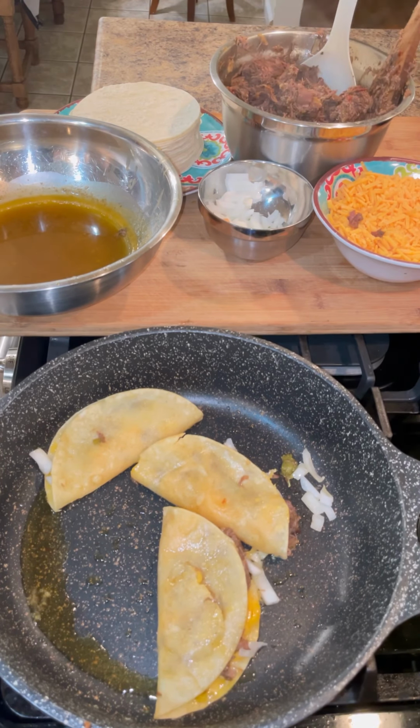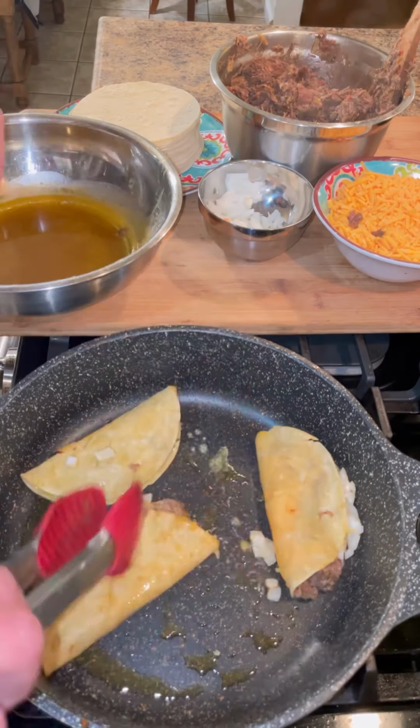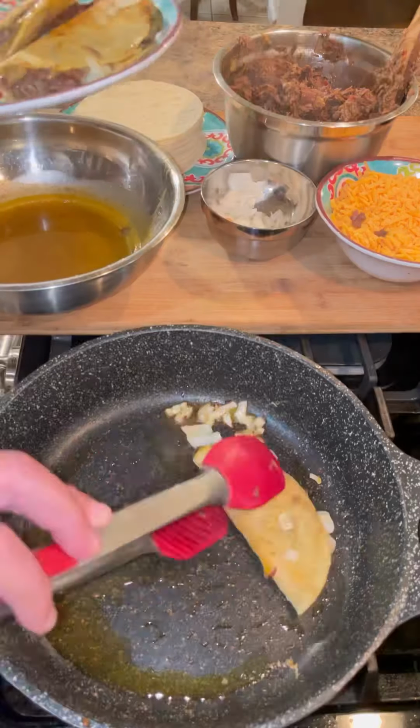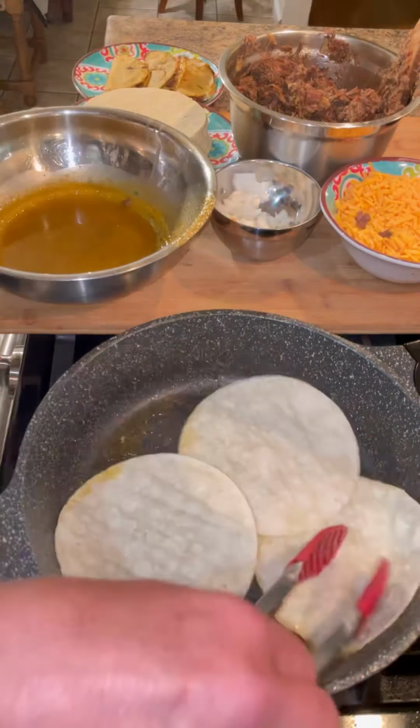Watch how I assemble these. Add your cheese, some beef, onions. You can do this any way you choose. The first batch comes out nice and light because, of course, you haven't been cooking on the pan for a while and it's not as hot as you want it to be. But as you wait, you will see I will do the second batch. Make it amazing. Keep watching.